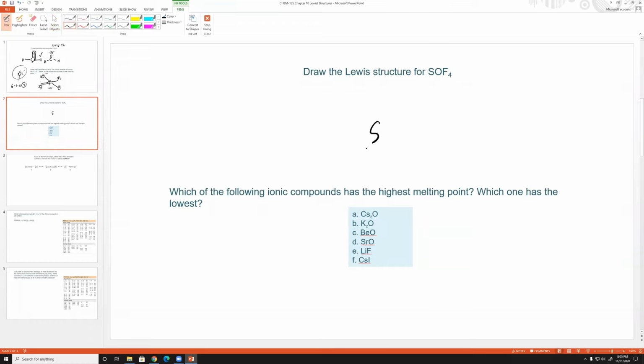Okay, so let's draw the structure for SOF4. So sulfur, another strange atom, is underneath oxygen. It has 6 valence electrons, just like oxygen, but it also likes to partake in not just 2 bonds, but sometimes 4, but a lot of the time 6, like you see in SF6. So knowing this kind of shorthand information can help us a lot. So I'm going to redraw this. Now for fluorine, we know how fluorine works. Fluorine, single bonds all around. So it's going to have 4 single bonds.